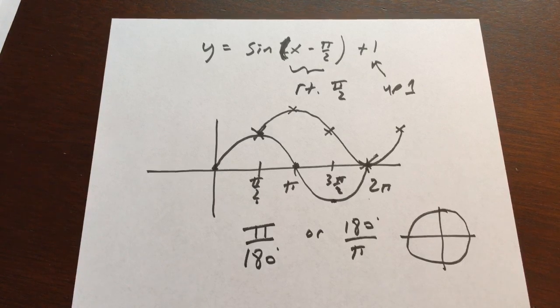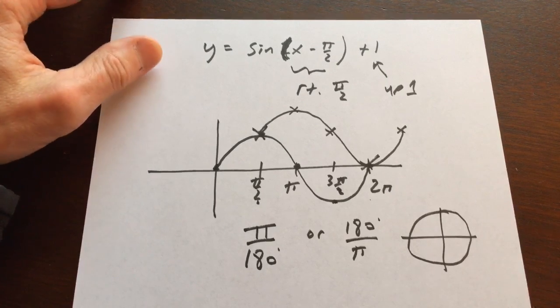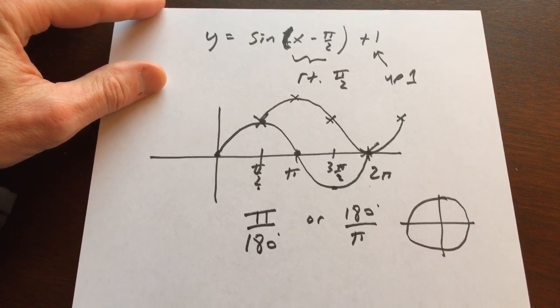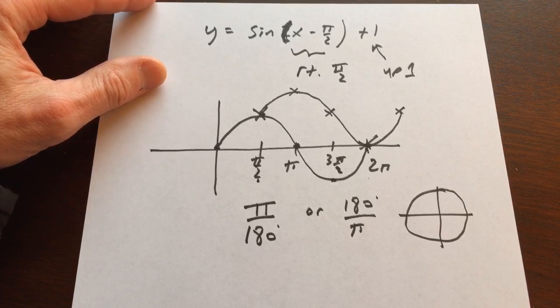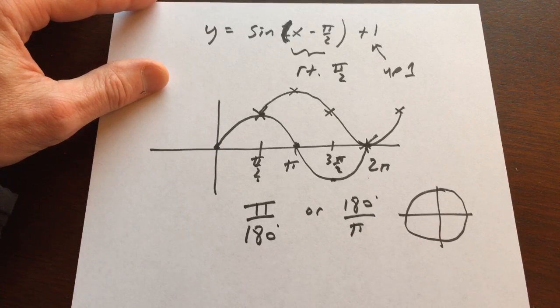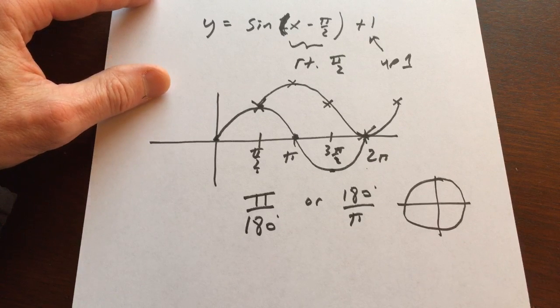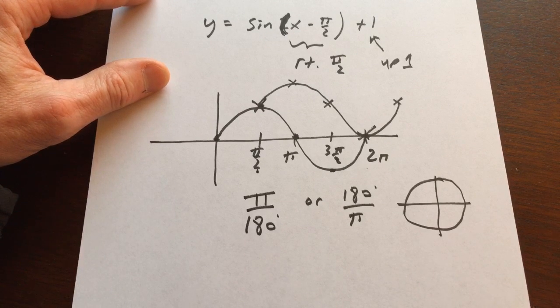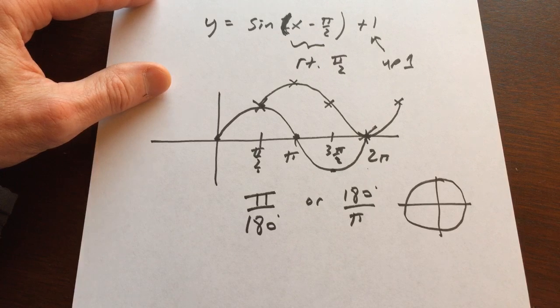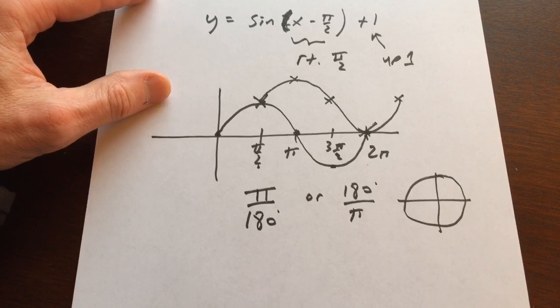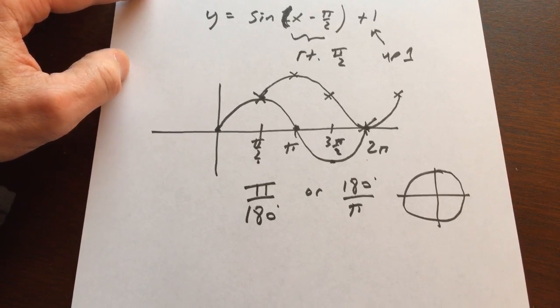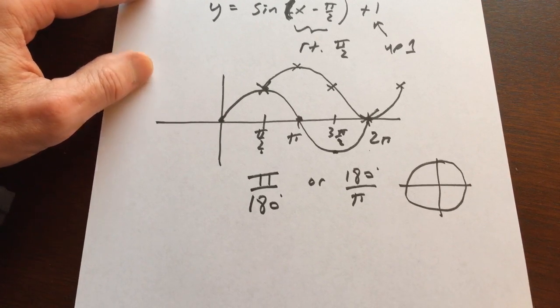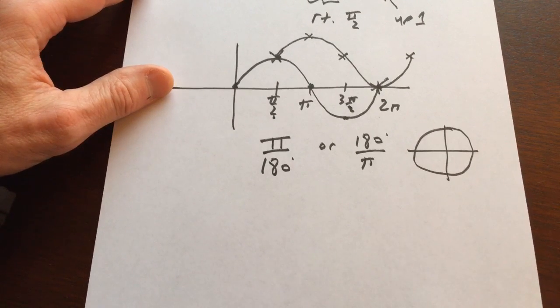There was a question about circles. Let's see. Tina says, what happens when there's a number in front of the x? Okay, good question. Lexi says, one of the topics I see on the ACT is matrices. So if you could do one of those as well, I'd appreciate it. Okay. And Godot says, can you tackle my problem, please? Okay, well, let's see. I want to make sure that I'm giving everybody what they need. The ACT asks about tangent, cotangent, secant, or cosecant graphs, or they be mainly about sine and cosine, from what I can tell from previously released tests, mainly about sine and cosine. But yeah, so basically, okay, Tina was asking about the number in front of the x.